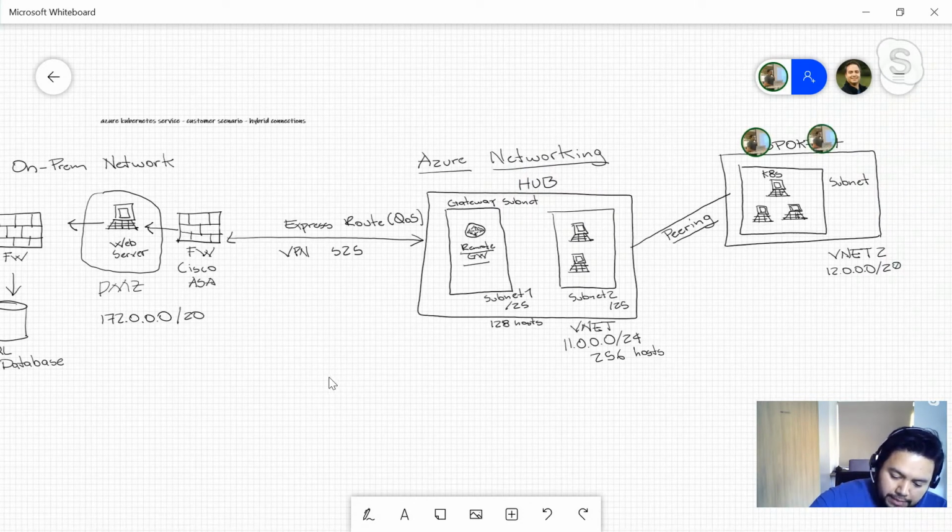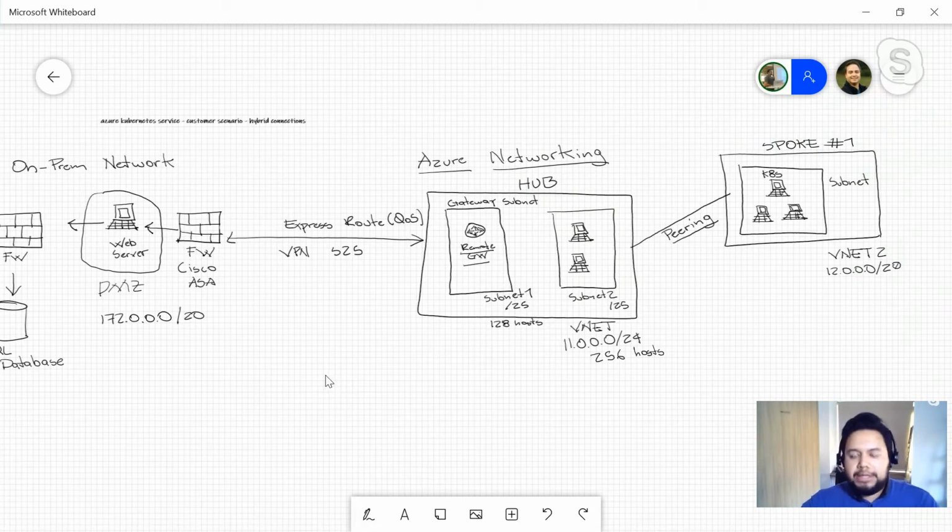and this will be spoke number 1, okay? So this VNet, spoke number 1, is going to have the right addresses for the Kubernetes cluster to scale, to create the containers that we want in the nodes that we want, right? So this is going to be the right size for this Kubernetes cluster, okay? But then we can have more Kubernetes clusters.